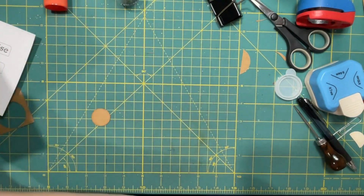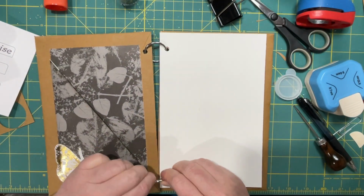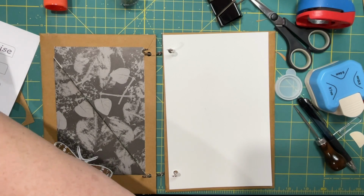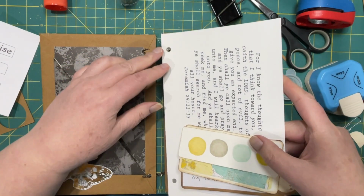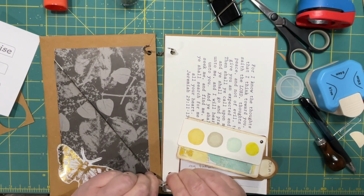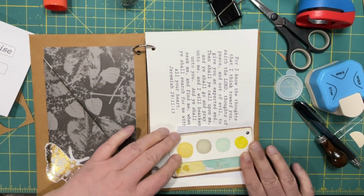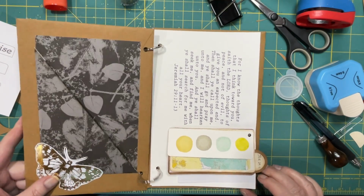And then as for this one, I will put in the original one I had made for this. And again, that brad I'll probably cover up with a sticker or something. Okay, so there, that way you can see the two different results I had and plan accordingly. All right, so that is that.